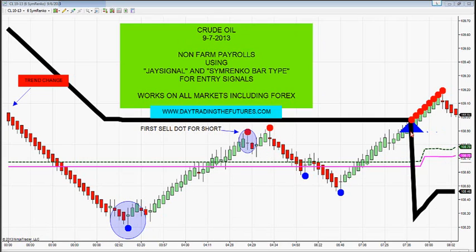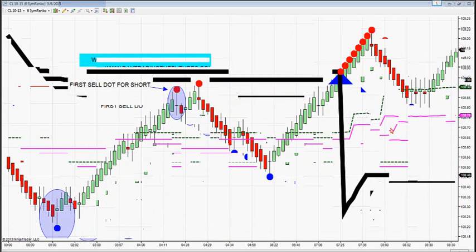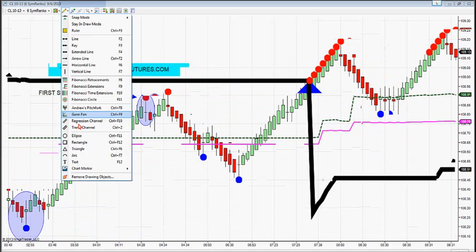I got a blue triangle going into non-farm payrolls. That tells me I'm only looking to take longs, no shorts at all. Also, I have a 5-minute trend filter that overlays on your charts. Even though I'm using a 6 SymRenko, I got a 5-minute trend filter that says I'm up, that overlays on your charts. Look at my blue dot that produced the exact low.